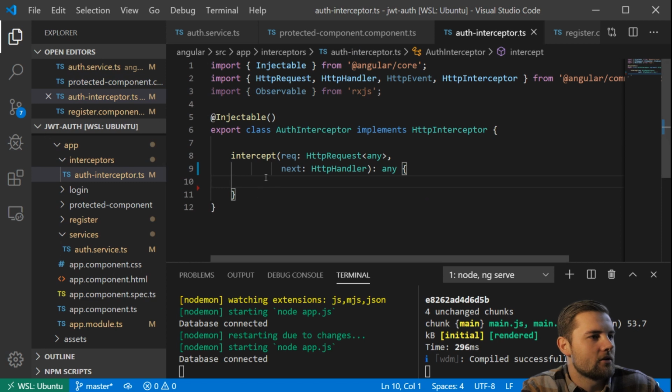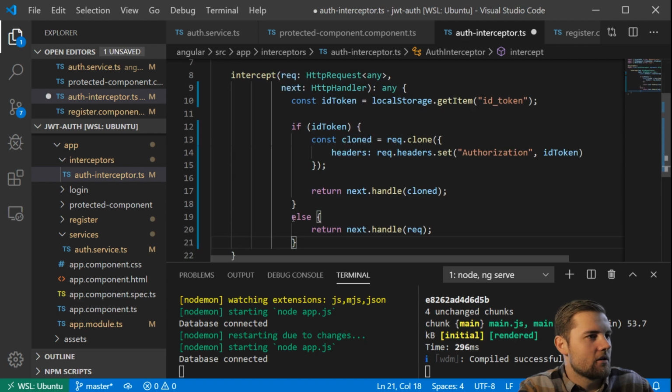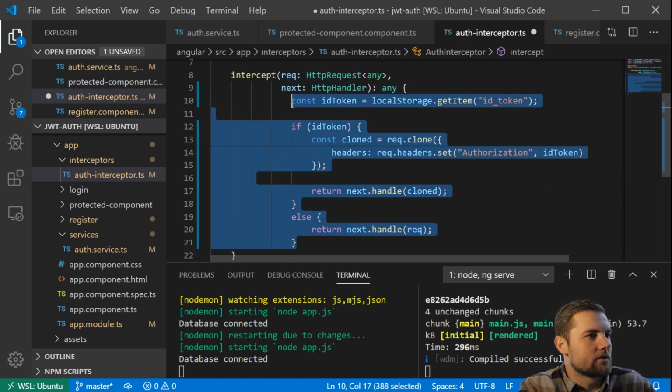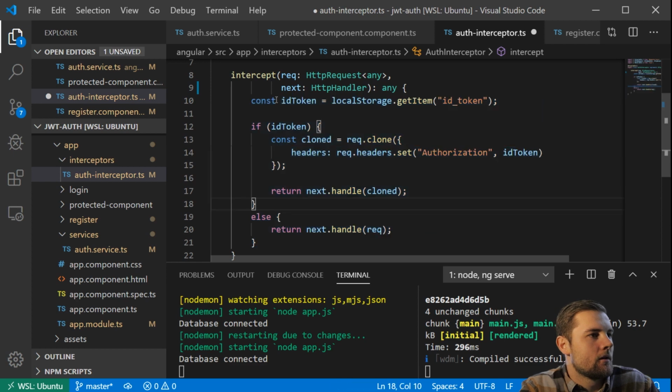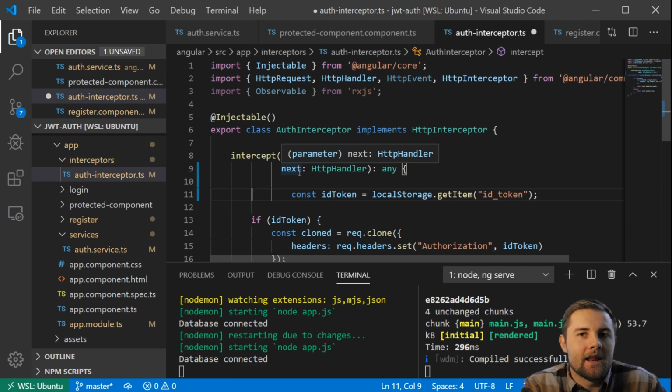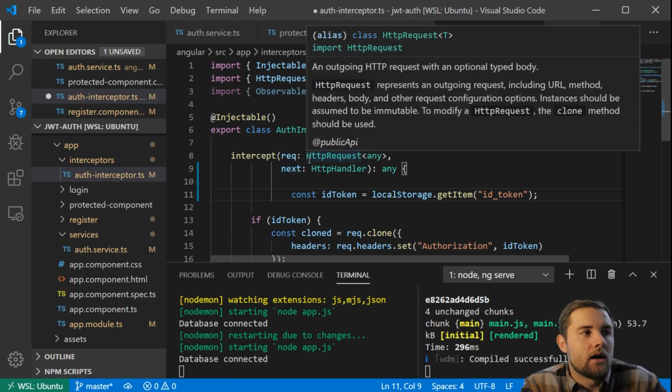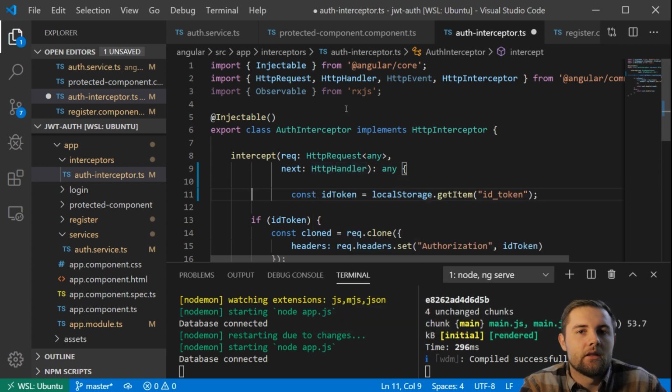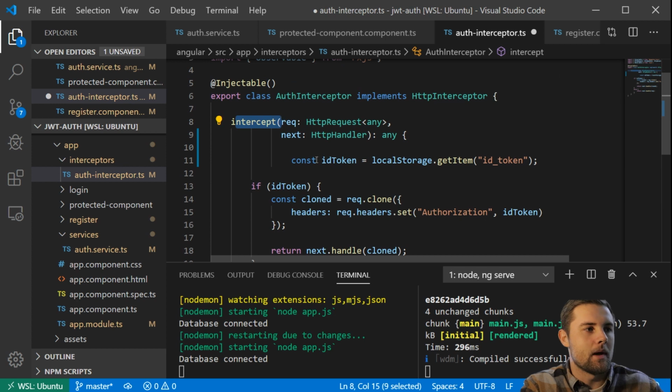Open up the auth interceptor, which right now is empty. I'm going to paste in the implementation here, and then we're going to walk through it. So let me indent this correctly. Okay, so again, this is not an Angular tutorial. You're going to have to read up on interceptors, which you can find in their documentation. It gives you a lot of examples, but basically what this is doing is intercepting every HTTP request that Angular is sending out, and it's going to run the intercept method.